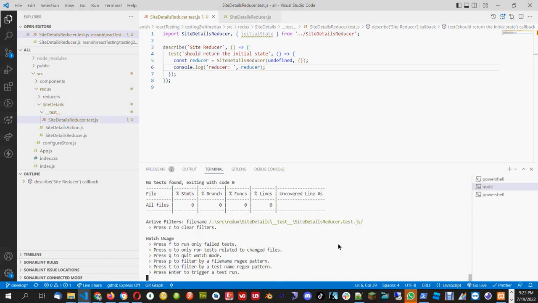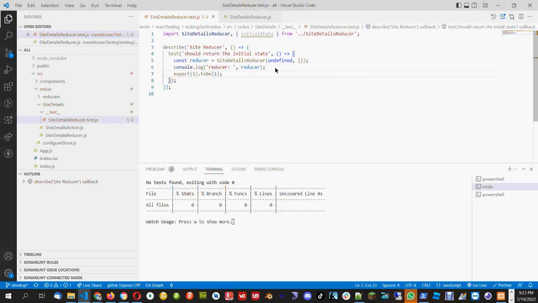Okay, what happens if maybe I write something here, expect 1 to be equal to 1. I'm just putting a dummy line.